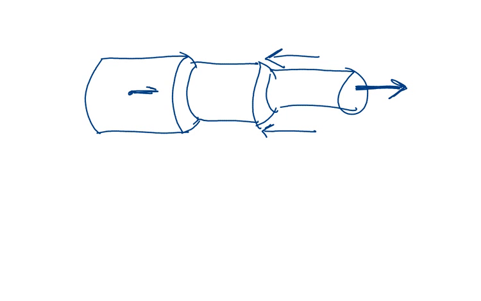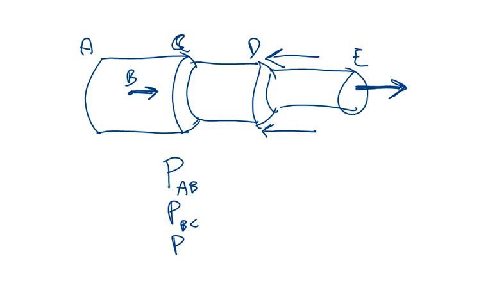And most of these problems would be labeled in such ways that you could designate your segments by letters. Like this will be called point A, this will be point B, this is point C, this is point D, and this is point E. Okay? So now instead of referring to these as segments 1, 2, 3, and 4, you refer to this as the force in AB. Right? You would have a force in AB, force in BC, force in CD, and force in DE.